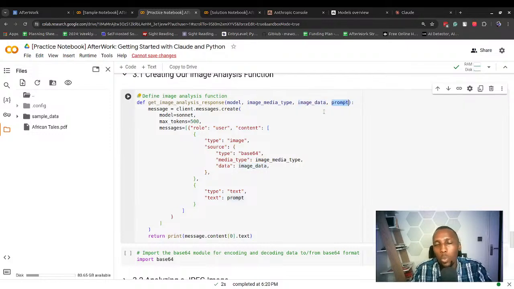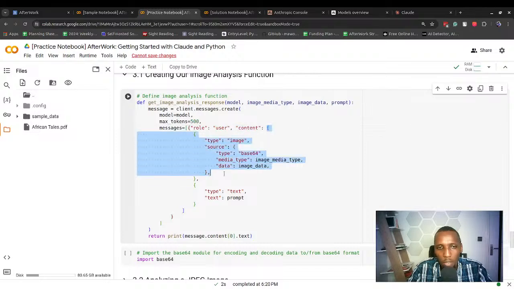And then we have a prompt that we want to ask the model about that image. Here is what we are going to be requesting from the model. For the model, again, I think I had forgotten to change this, so you would need to change what is here. Instead of saying Sonnet, you can change that to the model that you want. We define the same parameters, only that here we had a dictionary inside the list that's inside messages. This dictionary had two key value pairs: the role as user, and the content, which was the prompt.